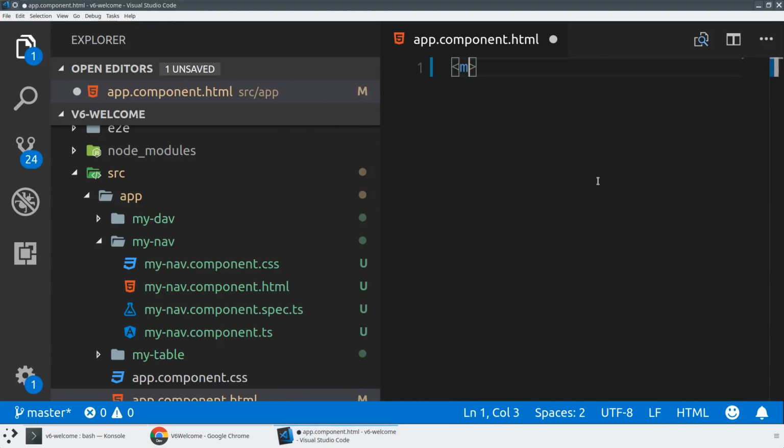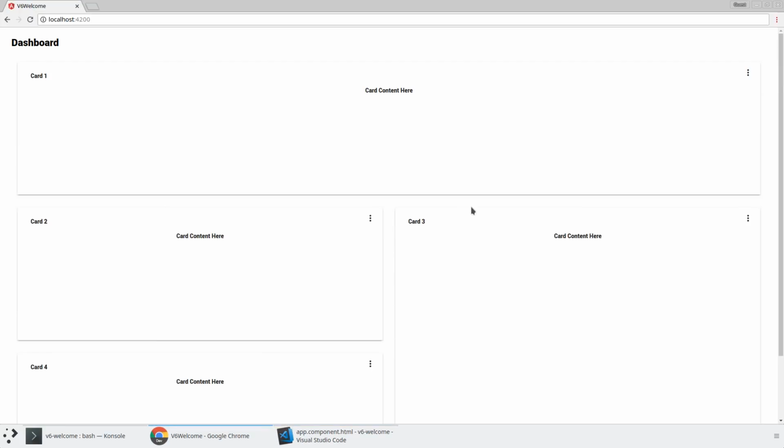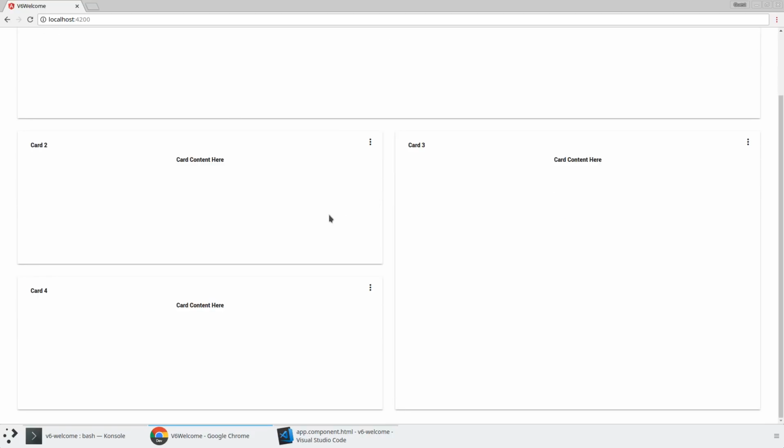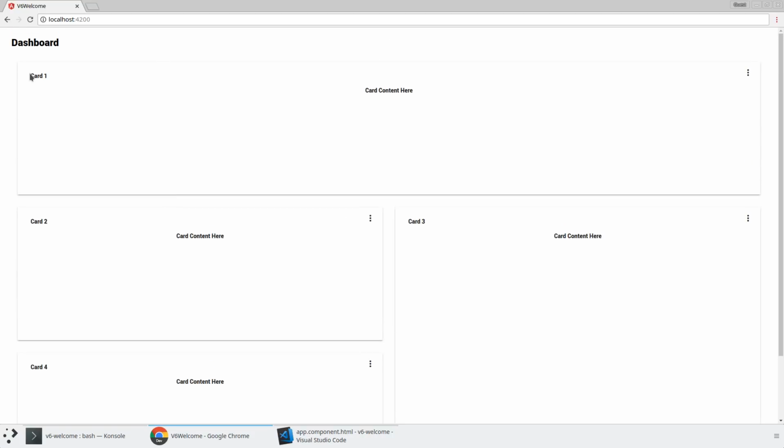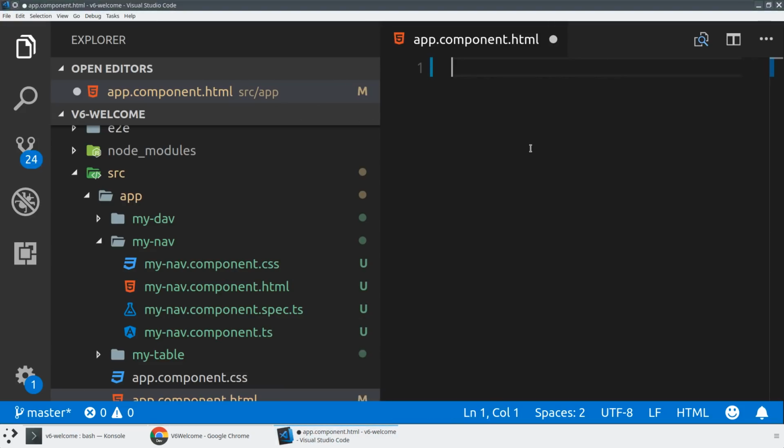So first we'll look at my dev, which is my dashboard, very poorly named here. And we see a kind of live dashboard. There's a bunch of cards. They've got a flexible layout. And you can see that each of the cards has actions. So this is actually something that we see very, very common in terms of building out a dashboard for an application. And then we'll just take a look at the last one, which is going to be my table.